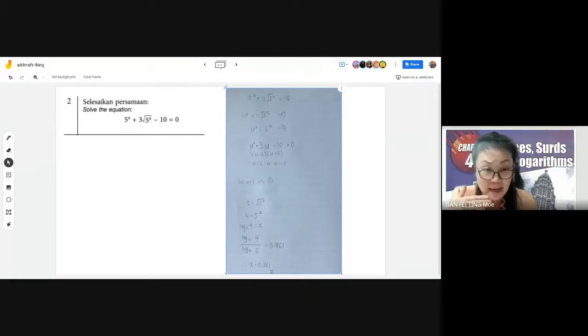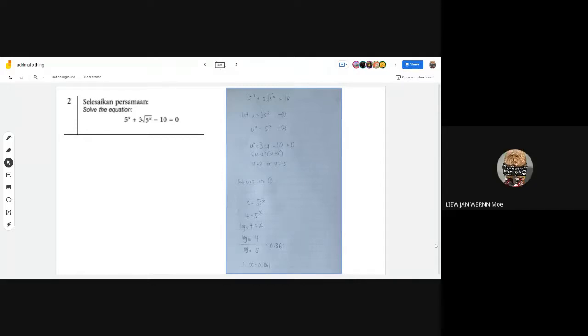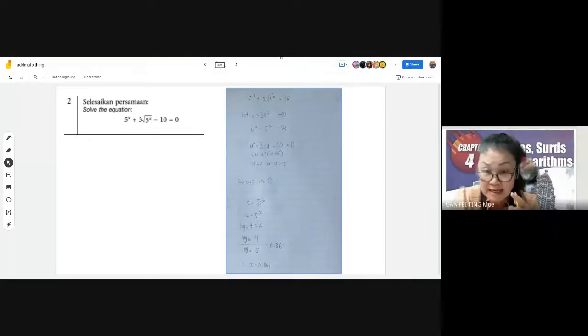Any comment? Anyone can detect what is the problem with the final answer? Please put in the chat box. Do you get the 4 significant figures? No, I only put 3. Then you will miss out the final mark for that. So please bear in mind. Very good. When you present your answer, then you will be able to learn.